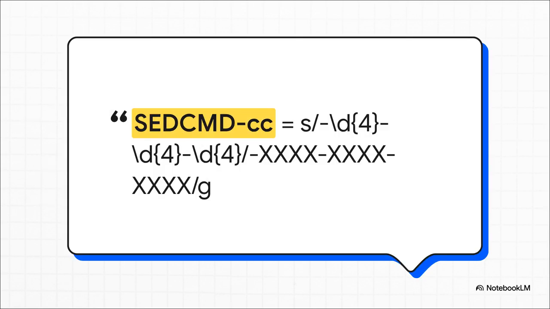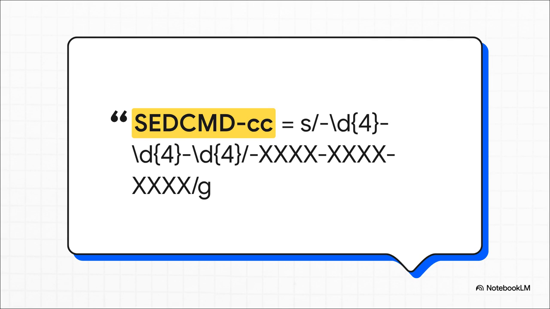Now, what's really interesting about this next command is how we actually pull that off. We solve this using something in props.conf called sedcmd. It's based on the Unix command sed, and it uses a regular expression to actively hunt for hyphens followed by blocks of 4 digits. The moment it spots a credit card pattern, it immediately substitutes those numbers with blocks of X's. By applying this one simple line of code to our purchase_log stanza, the last 12 digits of every single credit card are masked instantly, before they are ever even indexed.